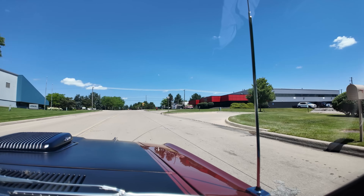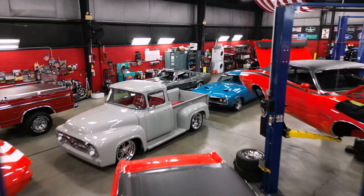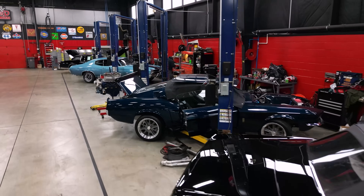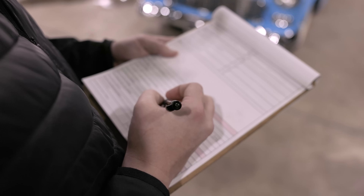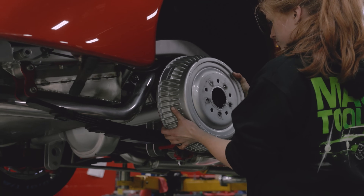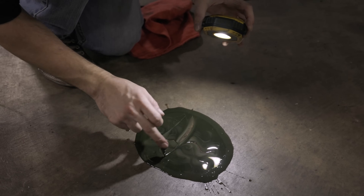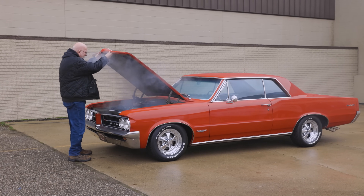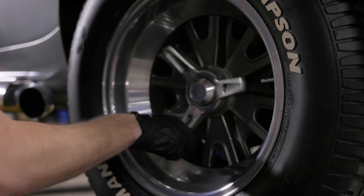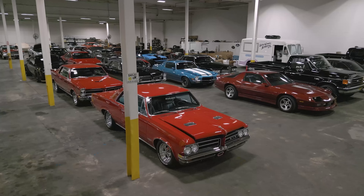We're right here in the Motor City. Here's our shop — we're located at 15100 Keel Street in Plymouth, Michigan. This building is where our team of 15 world-class mechanics inspect and improve every one of our cars. All of our work is done in-house; our mechanics only service the vehicles we sell. We start with a thorough inspection and test drive, then our team gets to work. We take the time to learn each car and fix the things that I would fix if it was mine. If that means the engine needs to come out, then it comes out. When you purchase a classic car from an auction or another dealer, in most cases it hasn't been inspected or serviced — you may be in for some unpleasant surprises. At Vanguard, we save you from the headaches that cost you time and money. Right down the road is our 40,000 square foot indoor showroom — climate controlled, housing over a hundred amazing vehicles.